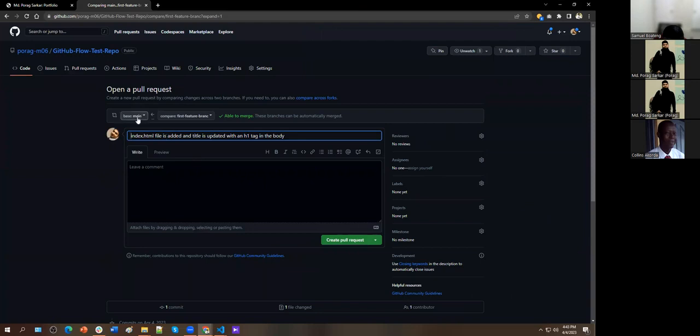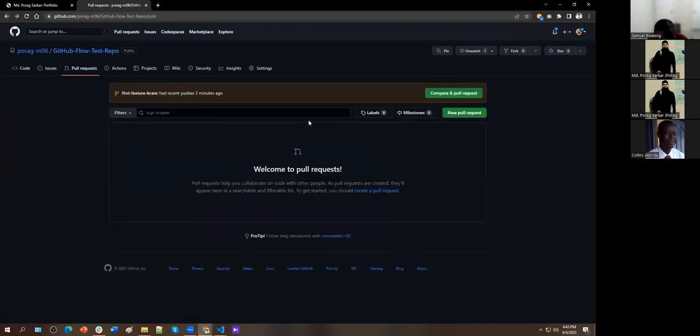So what is the new? What's the difference? Sorry, which one? The difference between using the one you and compare? Here, this one, or can you go back? Can you go back? Yeah, right. What's the difference between compare and pull request and new pull request?